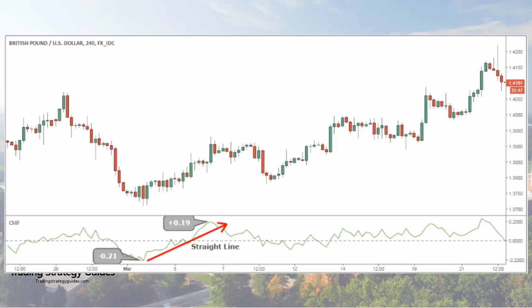When the big money traders step into the market, they leave a mark as their orders are so big they're impossible to hide. When the CMF goes straight from below zero to above zero and beyond, it shows accumulation by the smart money traders. As you know, I'm a big proponent of trading with the smart money guys, the big institutional traders. As the big guys go, so goes the market.